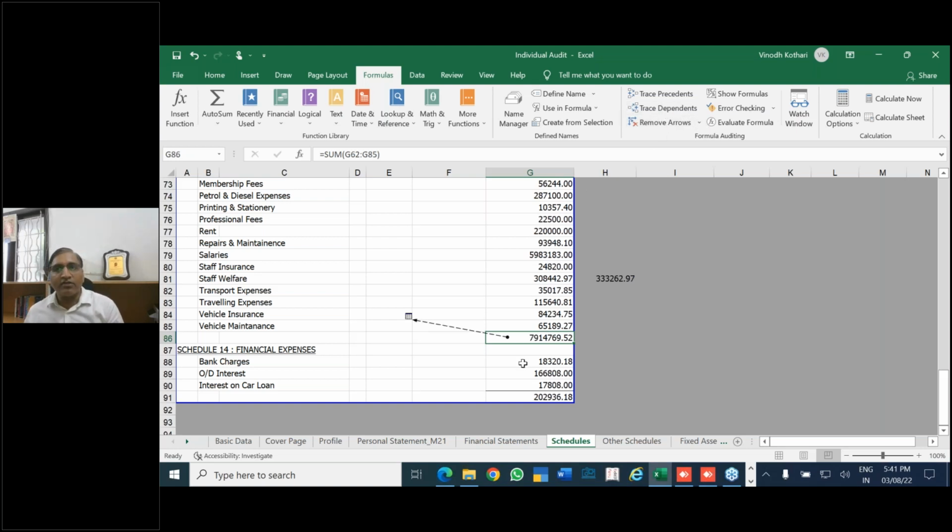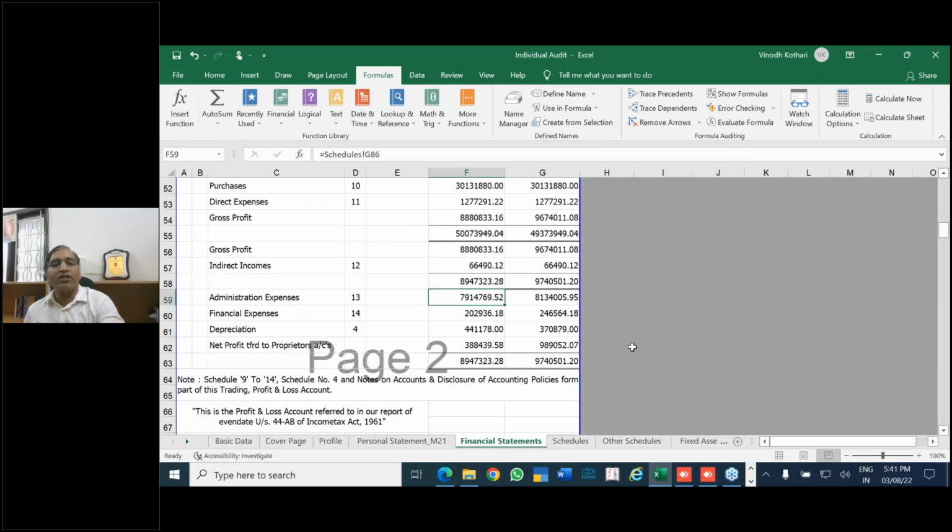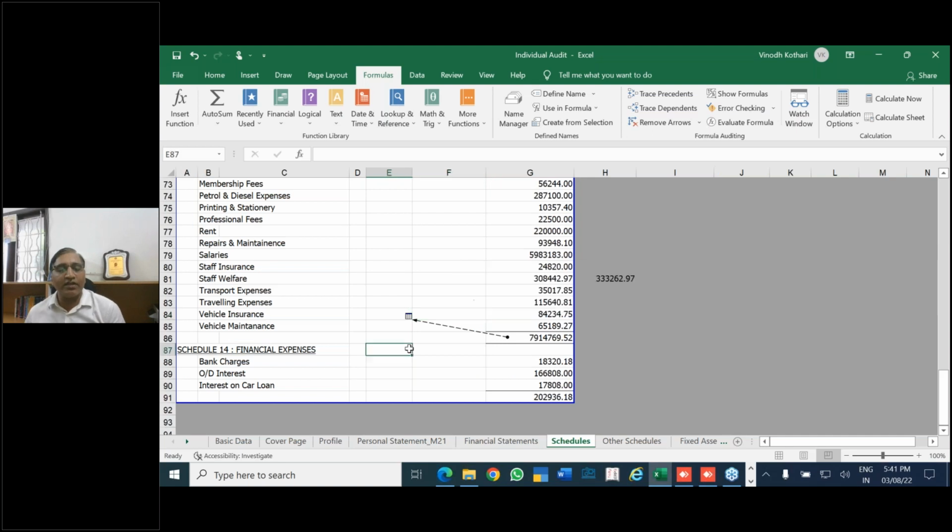So by selecting this, say before you want to delete some row or delete some formula, you want to check whether this data is not linked somewhere. So you select trace dependents, you will know that okay, this formula is not dependent somewhere, and then you can delete it. So I just double click here, select on this. Okay, I will know this formula is dependent on this cell. So this way I can find out and then use it.